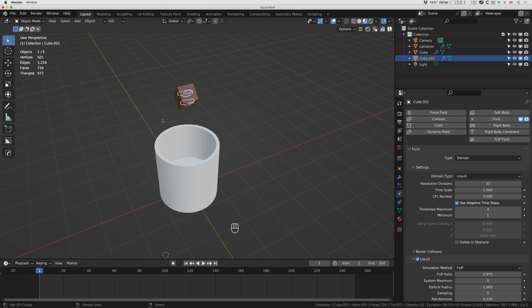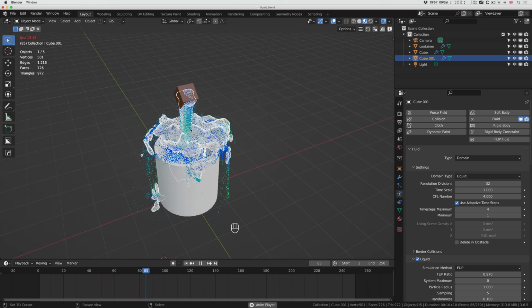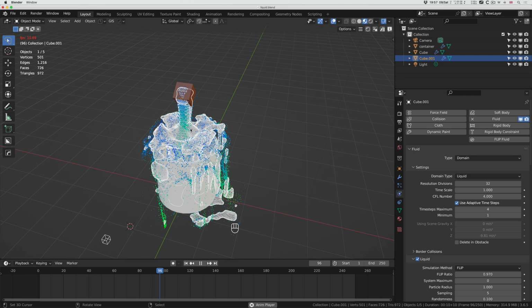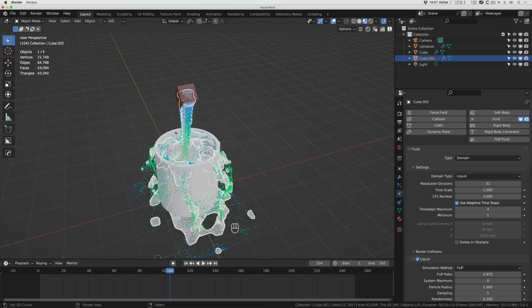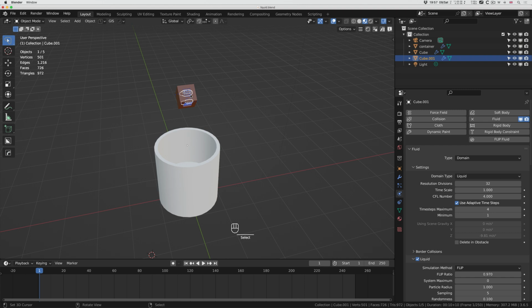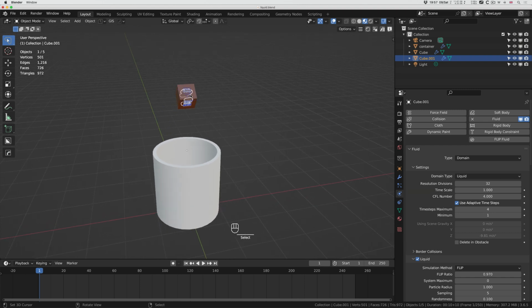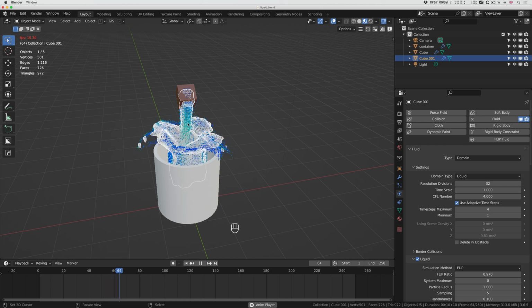In this example, I'm going to go through showing you how to do a bit of fluid simulation in Blender. And here you can see I've got a very simple structure. Let's stop that. My computer's quite old and slow. But if I go back to the beginning, I have a little cup here. I have something that will bring the liquid out, like a tap or something like that. And when I press play, you can see the liquid coming through.